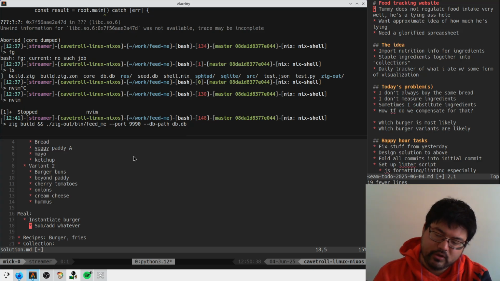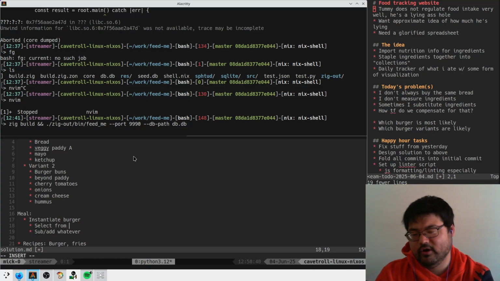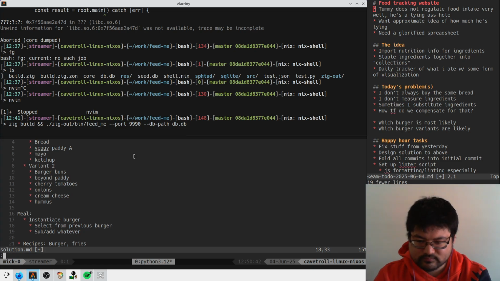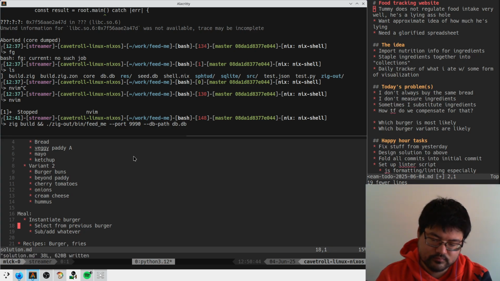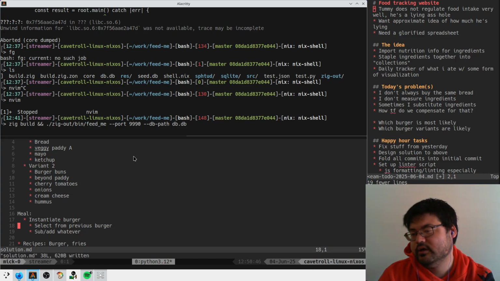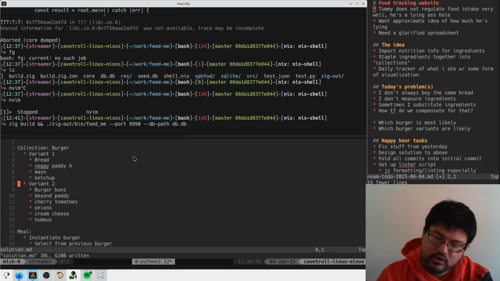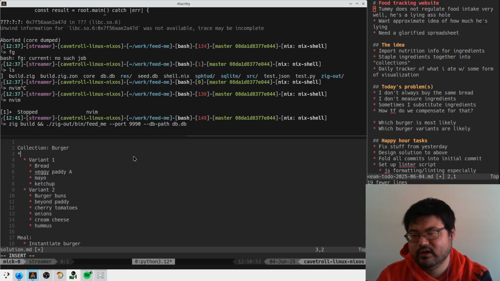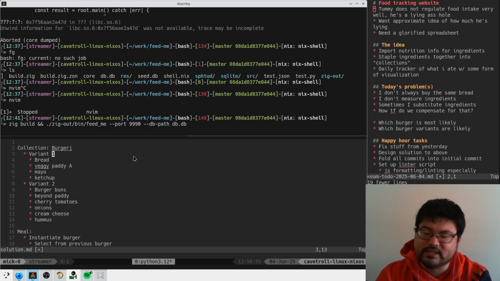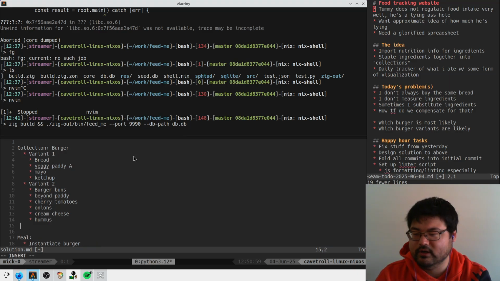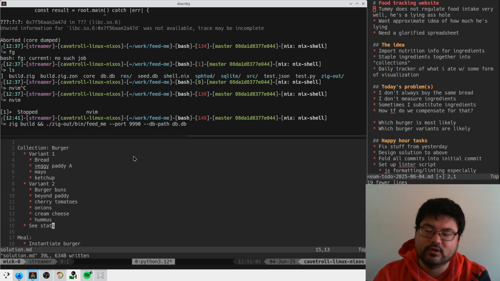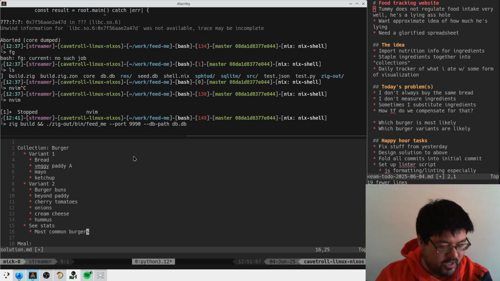Then we select from previous burger. And then maybe in the collection view, we see stats. Maybe we see stats of all of the different burgers that we've eaten. So most common burgers are shown, maybe.